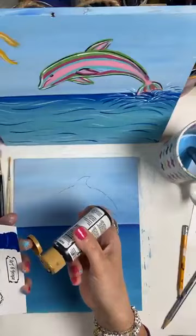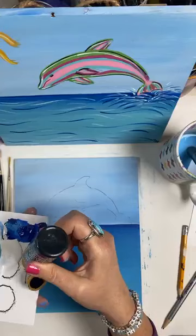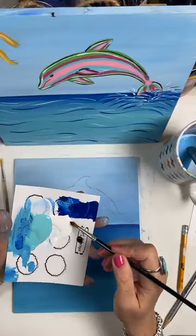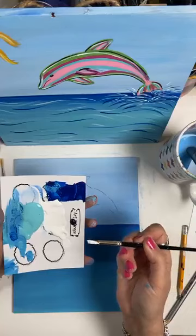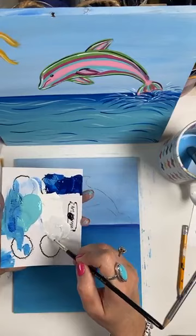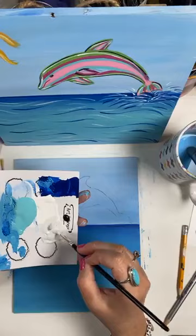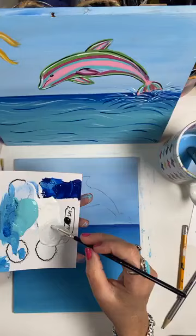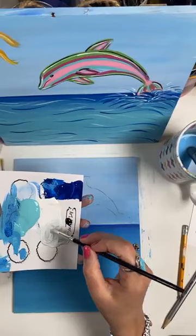I'm going to put out a little bit of black to show you guys what this looks like if you just want to paint a regular dolphin — because not everybody's going to want a colorful, happy dolphin. You've got a lot of white here; take that white and just a touch of black and mix together. I do recommend using a craft stick or palette knife to mix so you don't do this to your brushes. We're going to get a gray going.